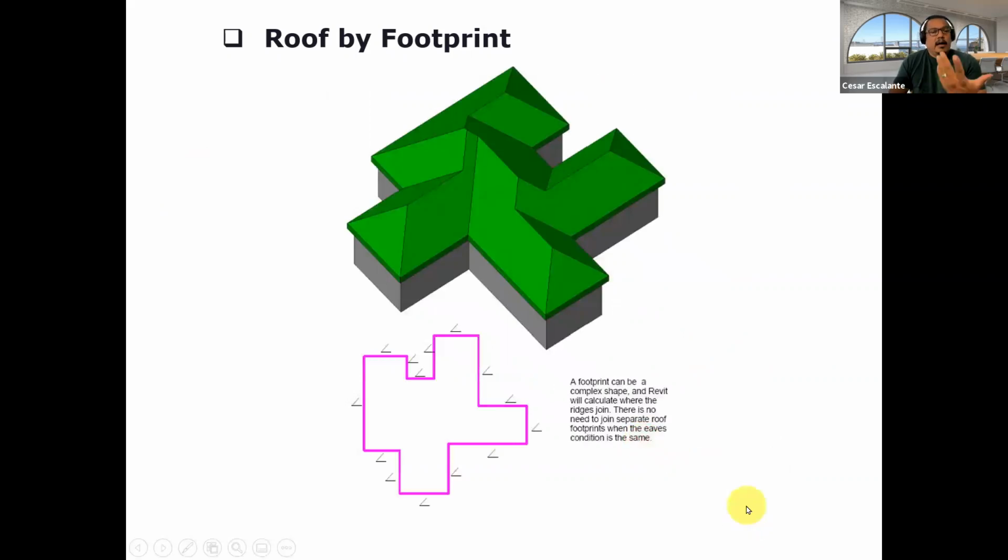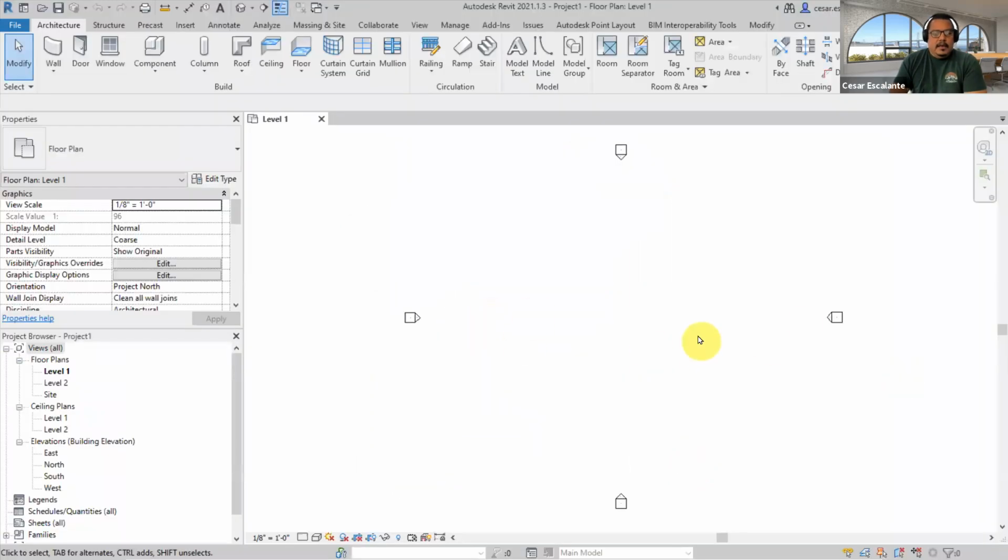You can create very elaborate roofs, like this example, by just creating a closed loop of sketch lines and associating the same slope to every receiving edge. No need to build geometrically the high points or the lowest point. That's the first method. So let's jump quickly into Revit and let me show you how to create a simple roof.